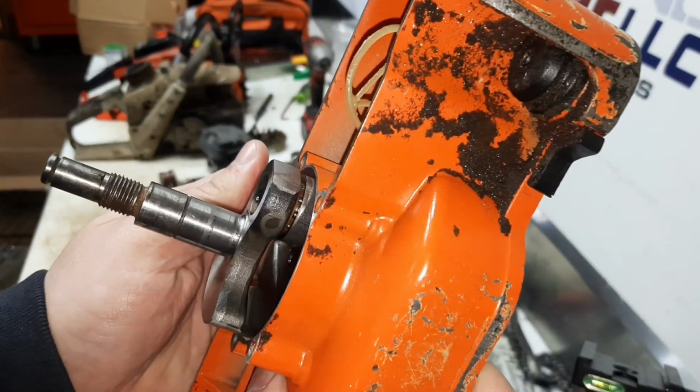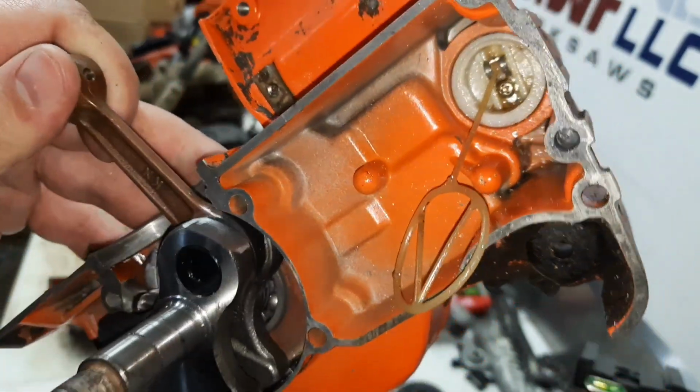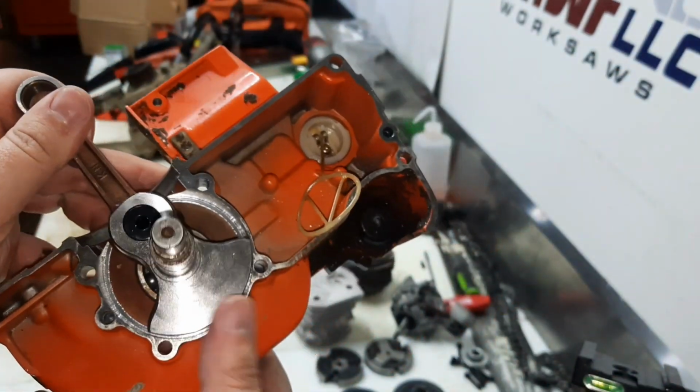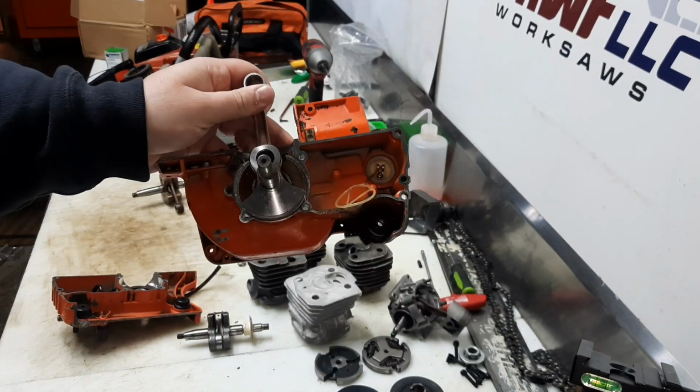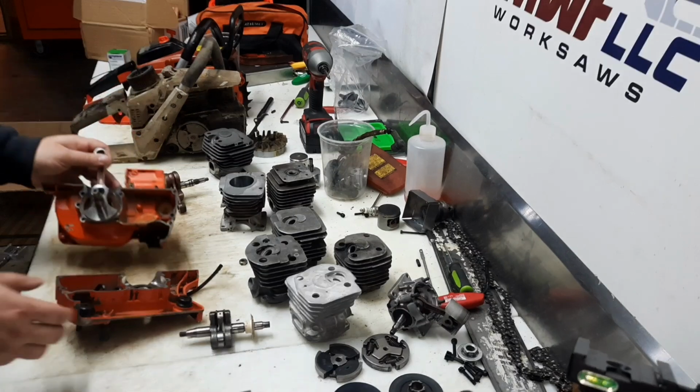And we did have to thin that rod. So you can see that rod's definitely on the thin side. But I ordered another crank. I ordered another crankshaft, and we can go a little bit more on this bore.